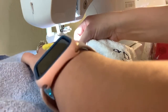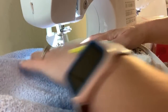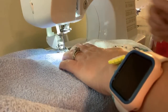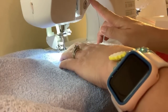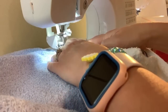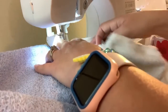So, like I said, I'm not the seamstress. This is not my area of expertise. So this is probably not being done as well as some of y'all that have been sewing longer would do. But I just have a regular straight stitch. And backstitch. That's one thing I do now. I know I'm supposed to backstitch. I have pins in here, but I'm trying not to hit them.